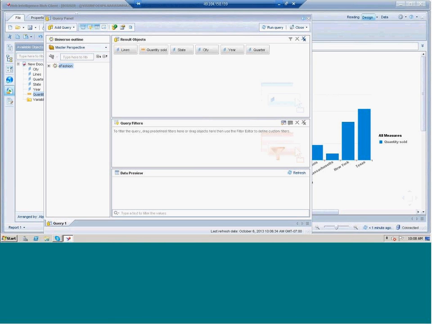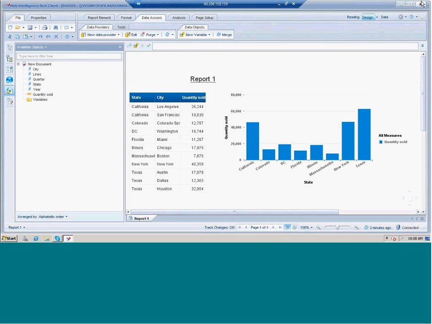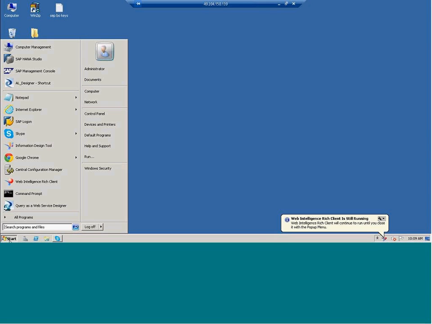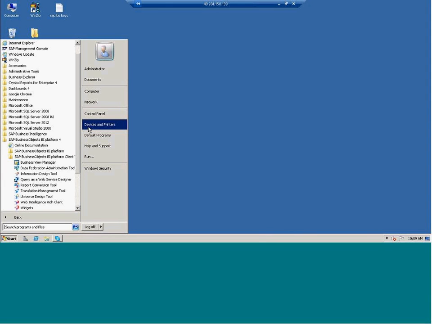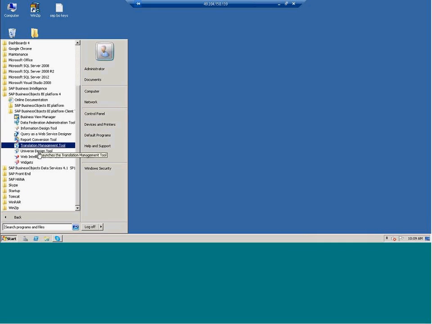So meaning, to create a WebI report, we require this layer universe, and this universe layer would be created using either IDT or UDT. IDT is a new tool which comes with BO4, whereas UDT would be required to enhance or modify the universes which are built in the older versions of BO, like 3.1. Okay.